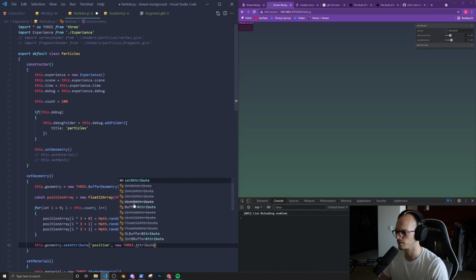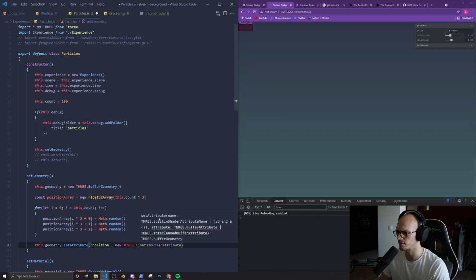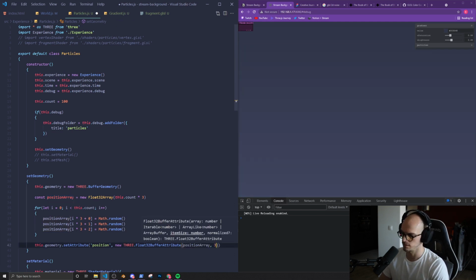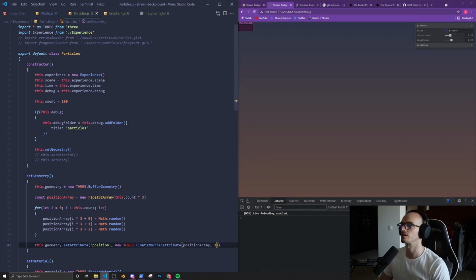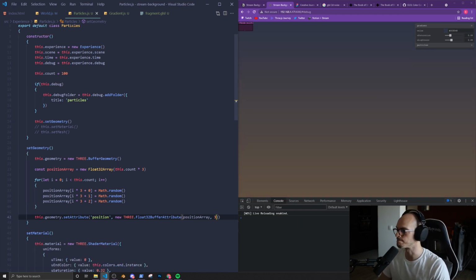I think so. I don't know. We need 3, I guess. Item size, normalize. Nope, we don't need that. Alright, let's save. Okay, all good. Yeah, I probably made a mistake. If you guys see a mistake, please tell me.